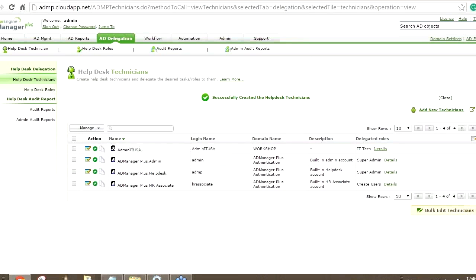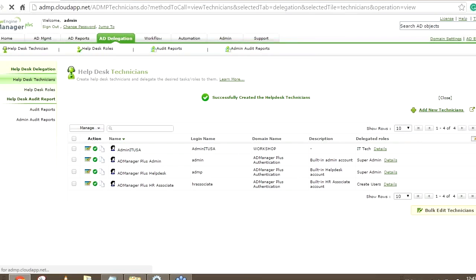I have now successfully added a technician who is going to be a mid-level IT technician, and I have assigned the role which is IT Tech. Now this IT Tech has privileges for user creation, user modification, and also disabling users. So let me quickly sign out and sign in as the IT technician, and let's see what difference I see. I would request you to have a look at the screen right now. You have these many tabs. When I sign in with the technician's account, you will see a lot of difference.